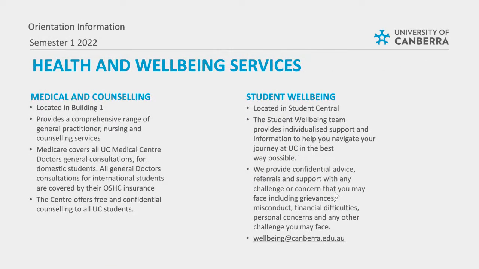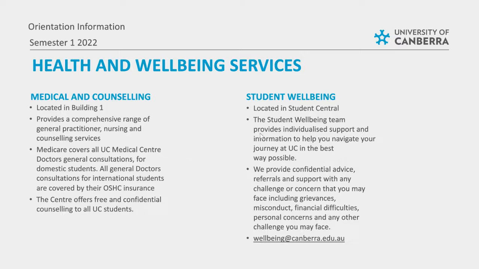We have services at university for health and well-being, because your health and well-being is very important, right? So there's the medical and counseling service in building 1. They provide a comprehensive range of general practitioner, nursing and counseling services. So if you need some medical help or counseling help, you can call them, or you can just go there. And there's an application and an online portal where you can book sessions.